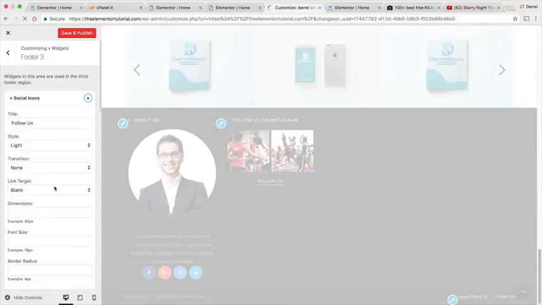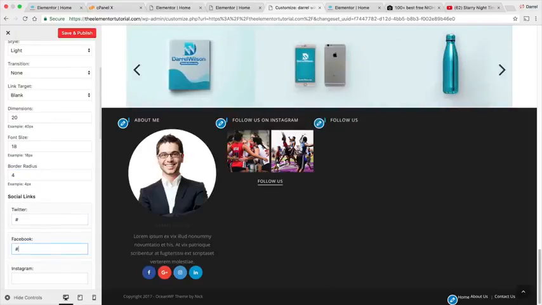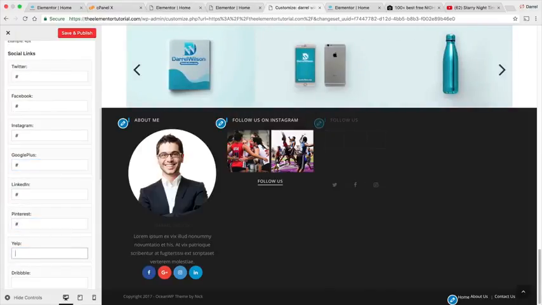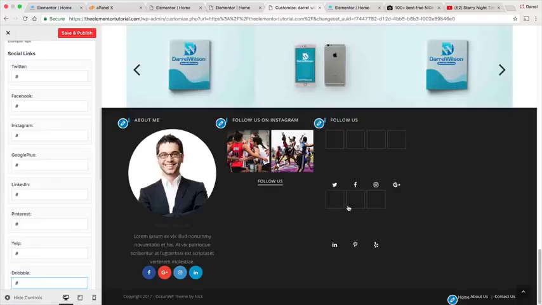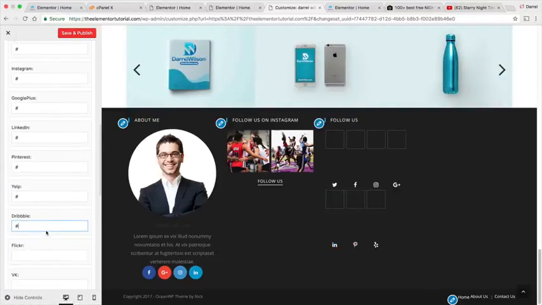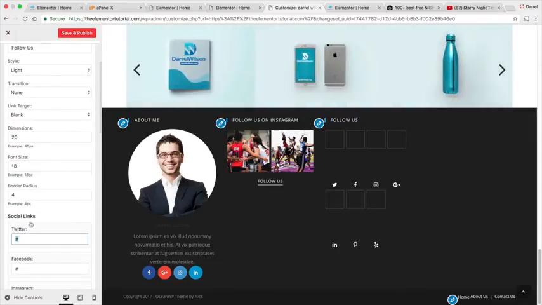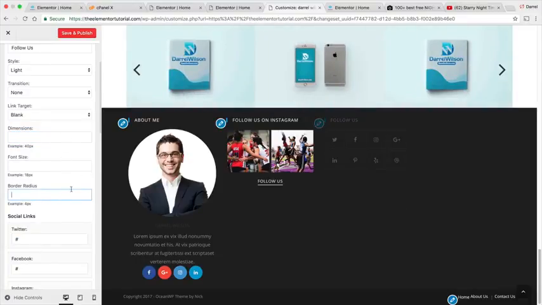All right, so social icons right here. And for the dimensions, I'll do something like 20 pixels. Font size, they gave you a recommended one, like 18, etc. So right here, you're gonna go ahead and put in your social media icons, guys. But again, remember that you're gonna put your network in and everything else, okay? So make sure not to put these because this is nothing. These dimensions are actually pretty big. So you guys might have to go through some of these and check them out and put what dimensions you want.